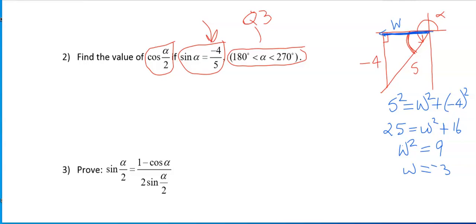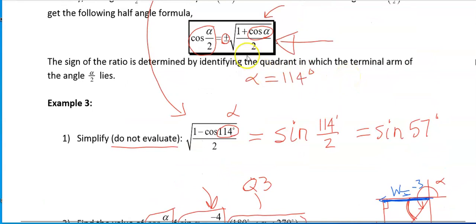And that, of course, means that the cosine of alpha, which we don't know, let me see, that's my -3 right there, equals -3. So the cosine is adjacent over hypotenuse. That would be -3 over 5. And that's what we put into our formula now. All right. So here we go. Watch carefully. Cosine of alpha over 2 is equal to, now wait a minute. Go back and look up at that formula again. Plus or minus in front.